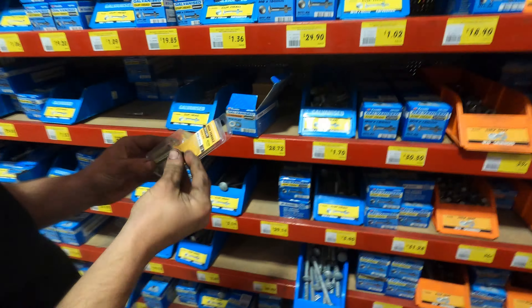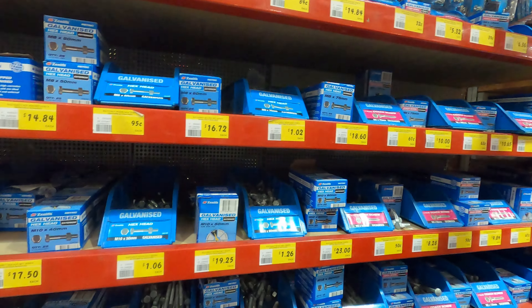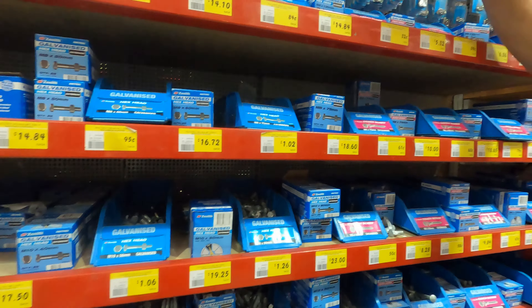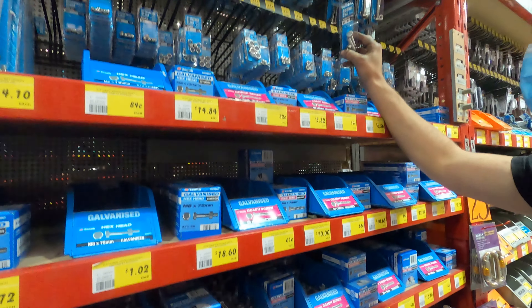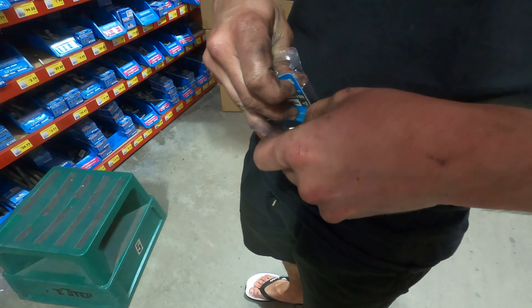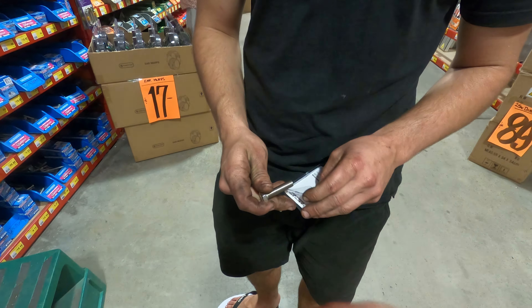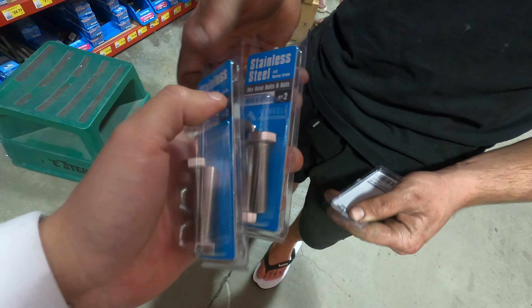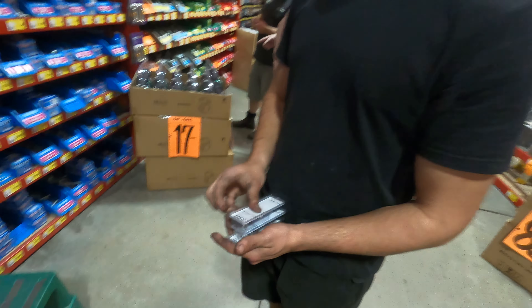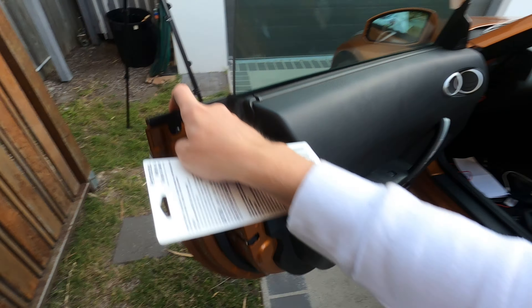I don't want gold ones — you're not going to see them anyway, I want silver ones. Who wants gold bolts on their exhaust? We'll go get the silver stainless ones, though they're $10 for two, so we're spending $30. We found the ones — we need six bolts total for both sides of the exhaust, so three sets, which is going to be $30 Australian dollars. Here is the sealant we're going to be using. Hopefully this stuff works.